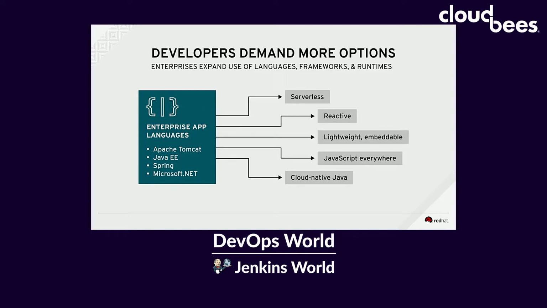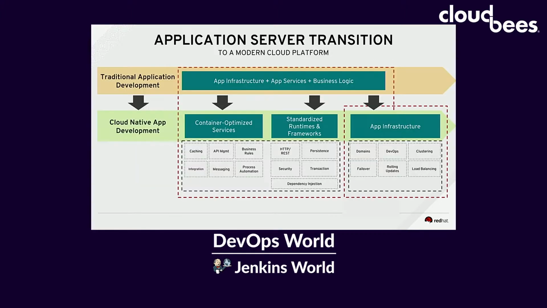So essentially, the technology choices have grown, and developers have demanded more choice because of these technology choices that are better than what they were forced to use in the past. So similarly, from the application server itself, we are also seeing a transition. We're moving from monolithic application servers that do everything under the sun and cost lots of money and lots of time and resources to run.